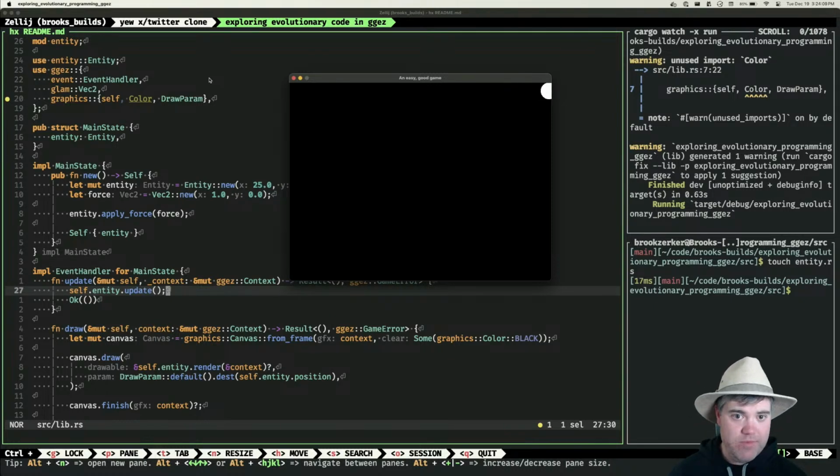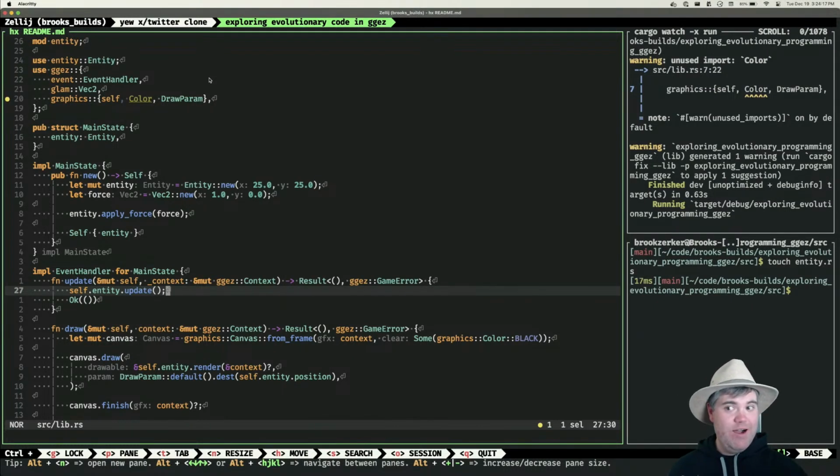Of course, it doesn't really do anything. It just goes off the screen into infinity. In fact, if I leave this up, it will eventually crash once it overflows the F32. So let's see if we can update this to bounce off the right edge of the screen before that happens.